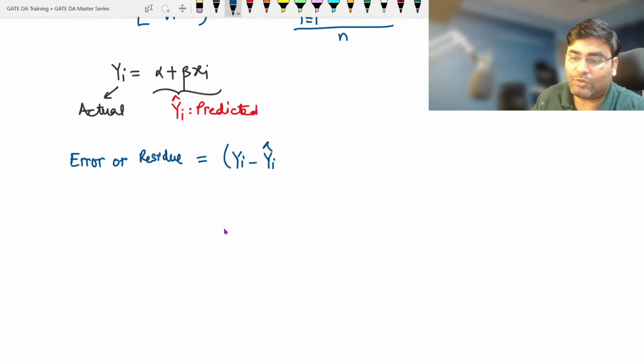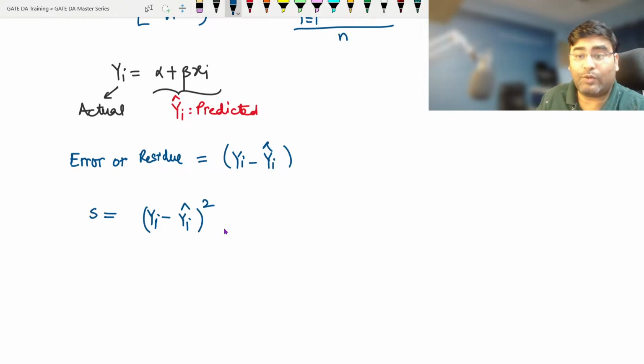You are going to do the square and everything, that you know. So if you try to find the error function, what does that become? S. You will take all the yi and yi hat, do the square, the sum of squares of error, and then you will do a sigma to sum all the errors, i equal to 1 to n. Are we clear, guys, for all the n data points, right?